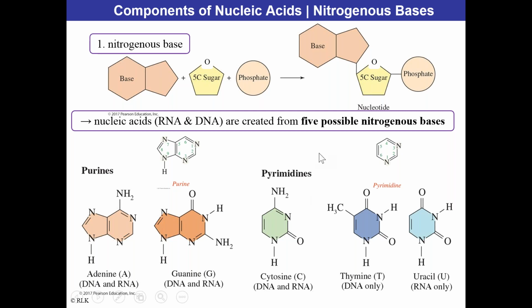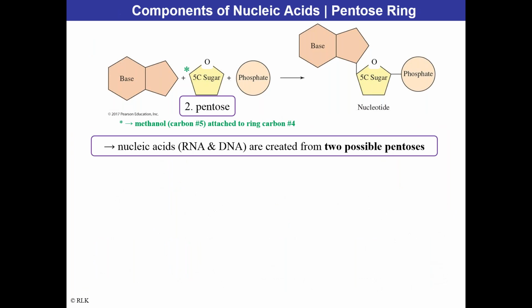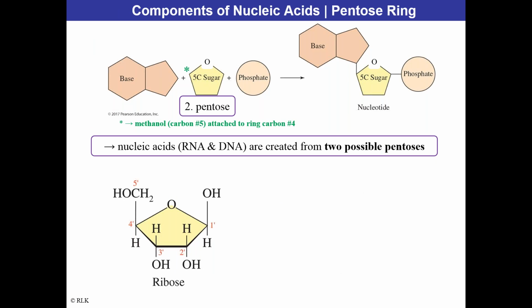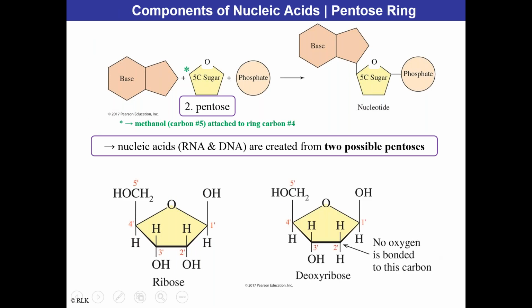The purines or the pyrimidines, and each of those then gives rise to either one of 5 nitrogenous bases that comprise DNA or RNA: adenine, guanine, cytosine, thymine, or uracil. Okay. Now, with respect to the pentose sugar, let's take a look at this. This is created from 2 possible pentoses, and these are going to become very familiar for you: ribose or deoxyribose. And this is where the whole deoxyribose nucleic acid gets its namesake, right? So you have either the ribose form or you have the deoxyribose form.